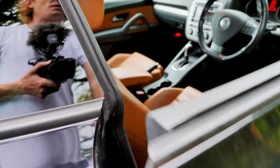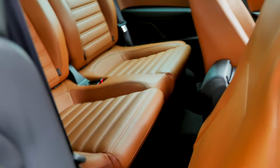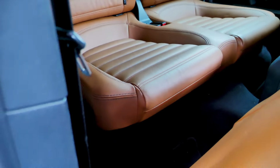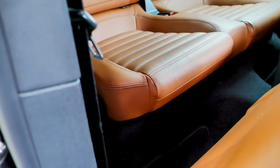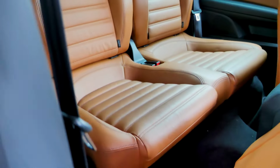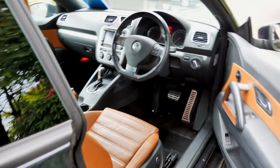And I just want to have another peek now at the back seats. I want to see exactly how much room that you get. And so it's serviceable, especially if it's kids. Adults could possibly do it. You'd have to tuck your feet underneath the seats in order to do that properly. I do really like the look of those back seats, though. They look comfortable and nice. Same with the front seats.